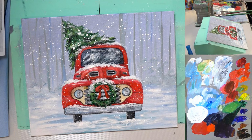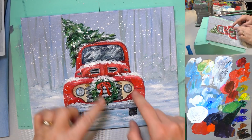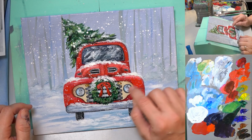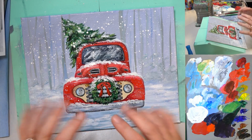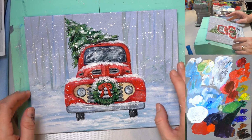I love it. Hope you guys try this. This was a lot of fun. I enjoyed it. And like I said, you could totally simplify this. Just do the top part. Leave all this part out. This part wasn't too difficult. You could paint the whole front part red and just do the grill and the lights and not do this part around here. There's lots of different ways to simplify it, make it a little bit easier, if you're going to do it with kids or something like that. But yeah, I think that was a lot of fun.